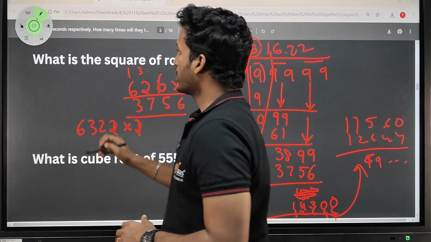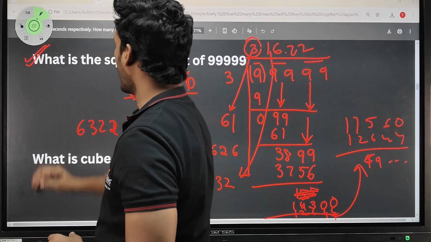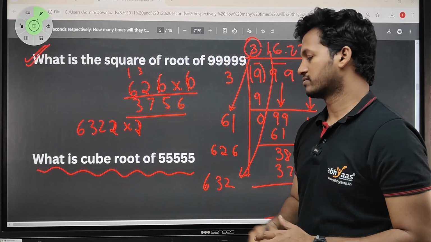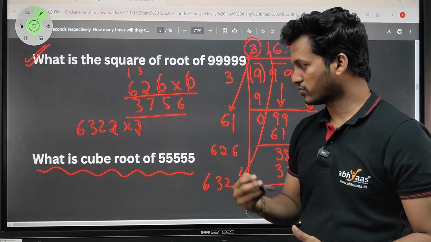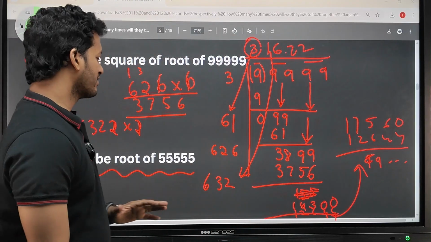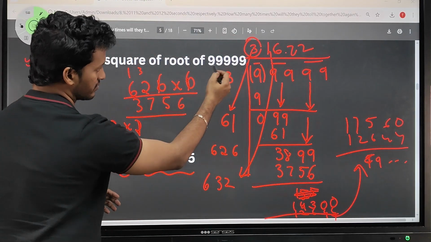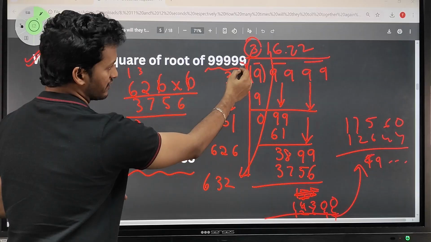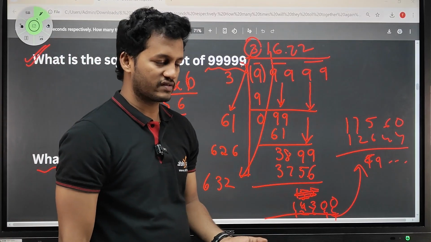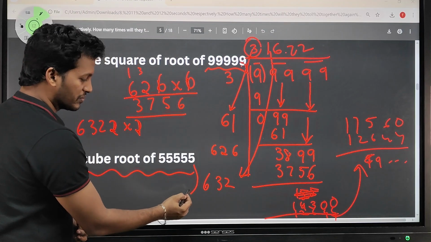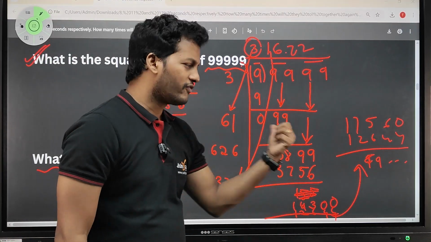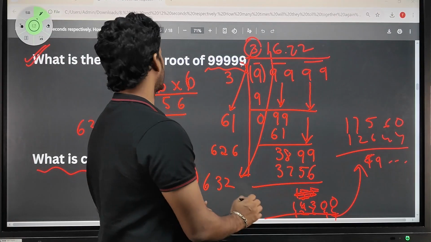Okay. So I hope you understood this type of questions, and you have to find what is the cube root of 5 5s. So this is your problem. The answer is not ending with 5 again. You may have the misconception that, again applying the shortcut method, that if this is ending with 9, the answer can be ending with 3 or 7 like that. Here also you may have the misconception that the answer may be ending with 5s. Find the answer and comment in the comment section.